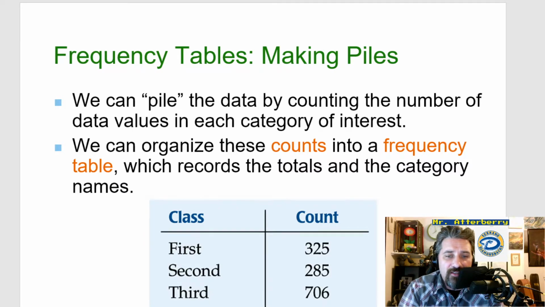It says first class, second class, third class, and crew. These are all tickets. I believe this problem we're going to see here in a moment has to do with the Titanic, and it wants to know about how many people had first class tickets or second class tickets or third class tickets or were just part of the crew, the people that worked on the Titanic. So you counted up how many people were in first class, 325. You counted them up, and it's all organized into a frequency table.